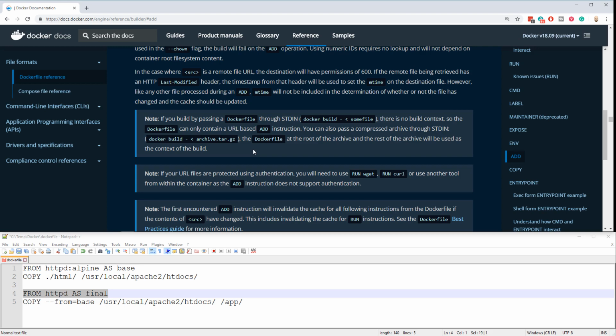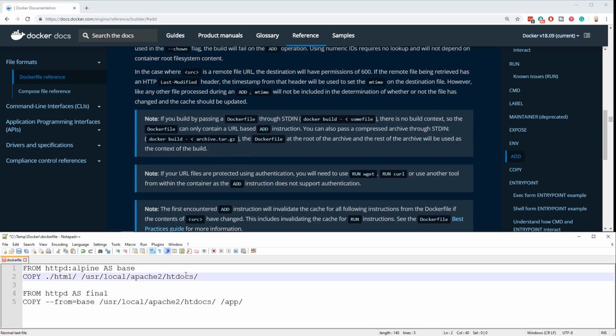So the three common commands that will create a layer that then you have to work with using as a base for something else are run, copy, and add. We've looked at copy and we've kind of touched on add. We'll look at run in a future video, but just know those are the three that actually create a new image, which is what we have here.